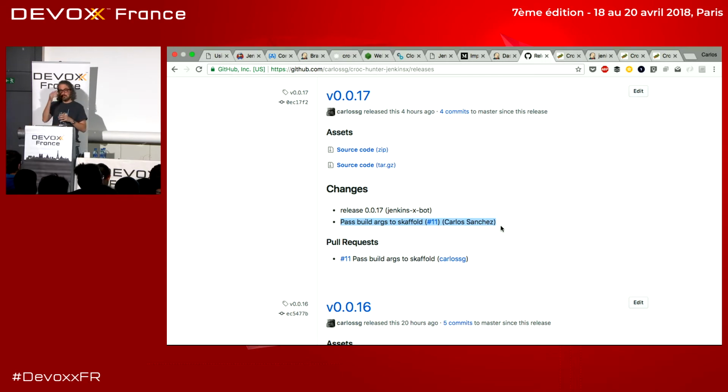So Jenkins X will go through the changelog and through the issues that have been included in that release and automatically generate the changelog. And it can also do other things like generate a blog post where you can see the changelog in a nicer way and so on.